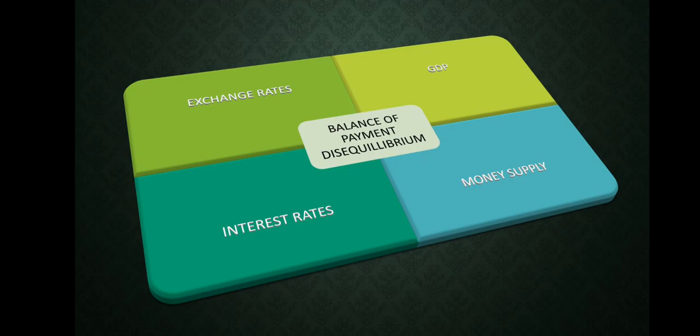Under the flexible exchange rate regime, the balance of payment disequilibrium theoretically adjusts the exchange rate in the direction required to fix it. For example, if a country has a balance of payment deficit, it implies that there is excess supply of domestic currency in the international market. With the supply of domestic currency being greater than the demand for it in the international market, the domestic currency faces depreciation by invisible market forces.